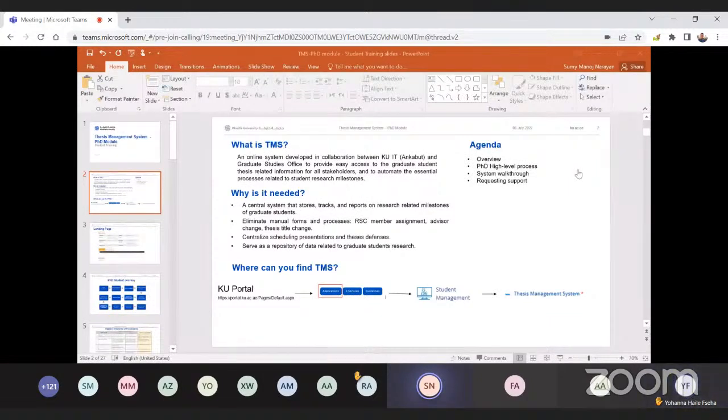And then once it's approved, the Graduate Studies Office starts inviting the external examiners to examine the dissertation of our student.